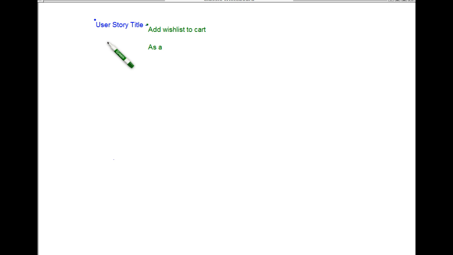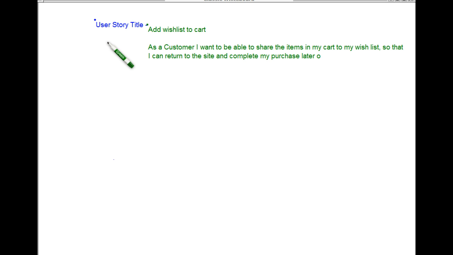As a customer, I want a way to, or perhaps I want to be able to share the items in my cart to my wish list so that I can return to the site and complete my purchase later, or share the contents of my wish list with others to inform them about the items I wish to purchase.